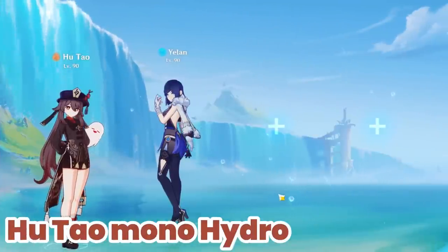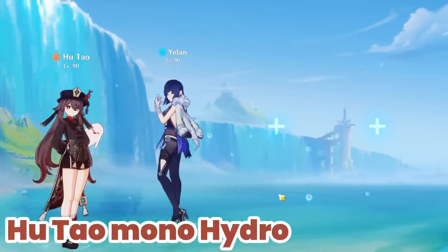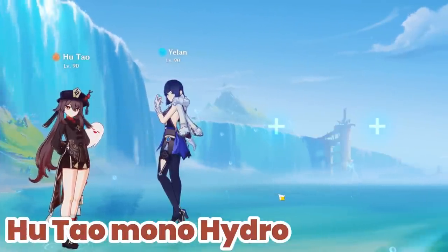Hu Tao Mono Hydro. This team consists of Funeral Lady with Xingqiu or Yelan as the two core units.